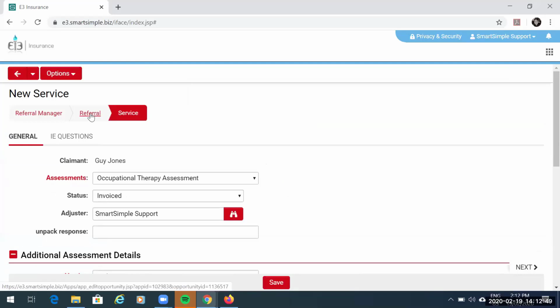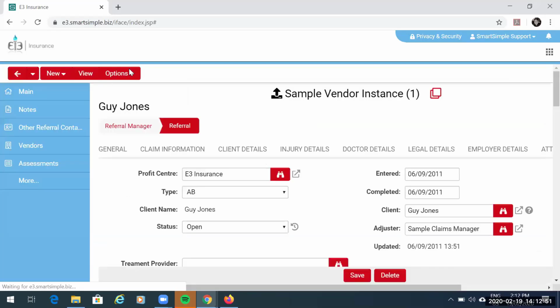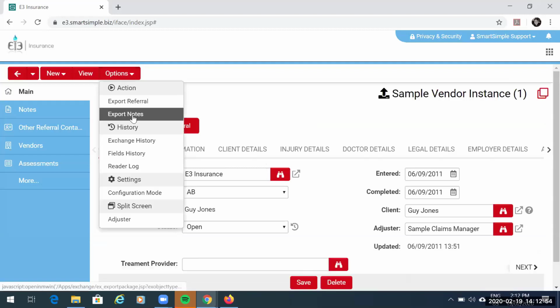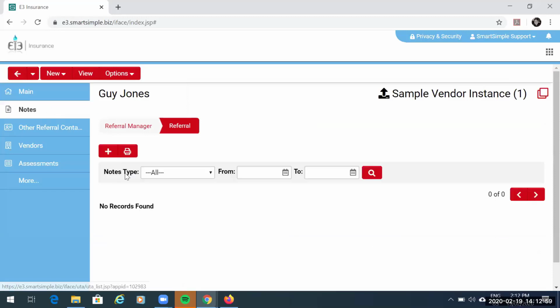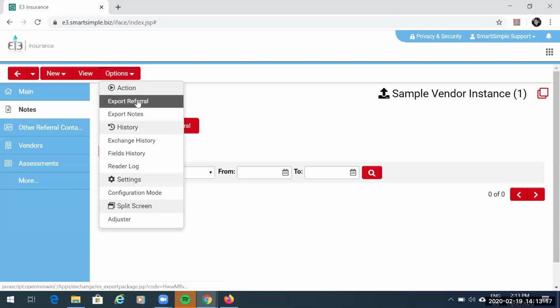Another way of looking at it, let me go back to the referral, is you can export notes. So notes are also another option of exporting. If you add a note to this record, you would add just a note saying we are exporting a document. The document attached has a certain date or time, etc. Whatever notes the users want to send over, or the insurance company wants to send over, that would be attached as well. So you can export the referrals itself, or you can export the notes and add them together by clicking on the export referrals.